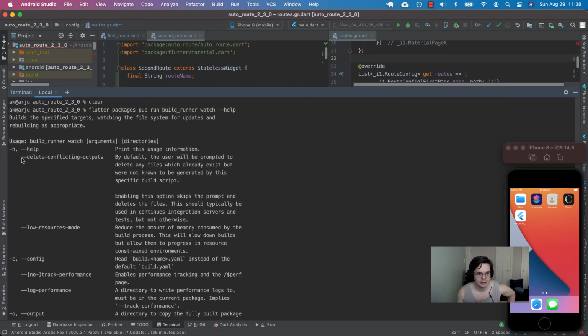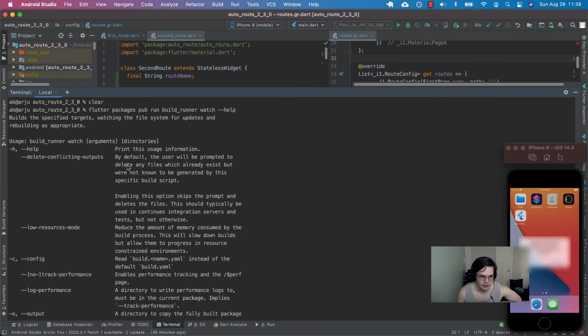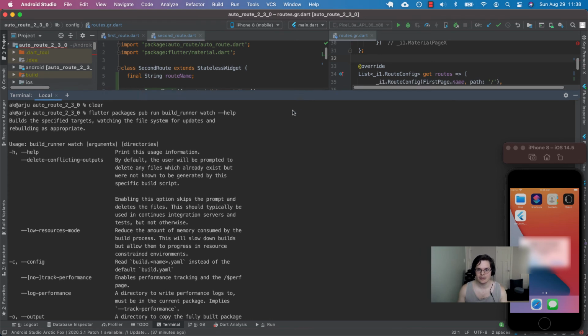Yeah, I think this is the one we want to use. So we want to use delete conflicting outputs. I'm going to copy that. By default, the user will be prompted to delete any files which already exist. This skips the prompt and deletes the files. Okay, so let's see if that works.